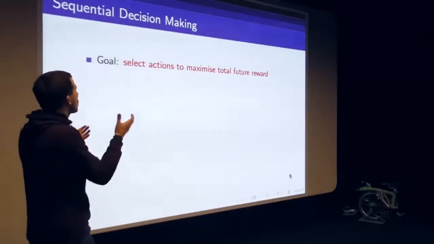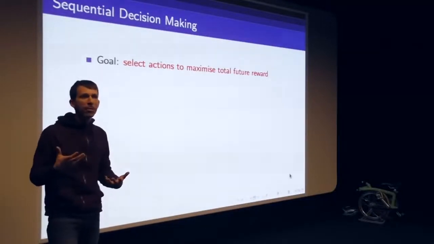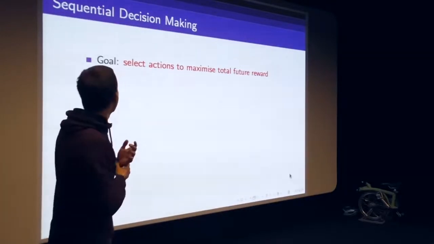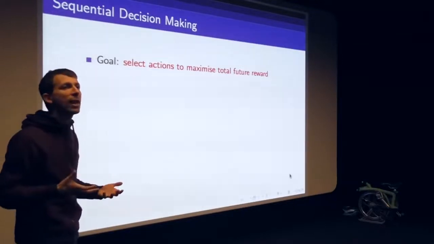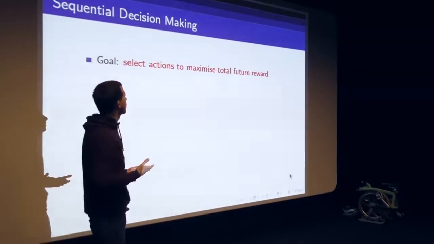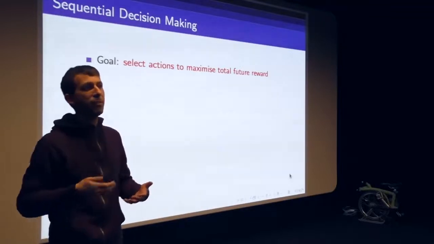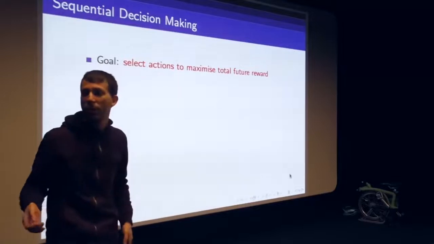Okay. So now, what is this framework? You should be asking yourself, well, these are all really very different problems. How can we even imagine a unifying framework for all of them? And so, we think of this as sequential decision making, and the goal in each case is the same. That's what unifies them together. The goal is to select actions so as to maximize the total future reward. We basically want to pick a sequence of actions so that we get the best results, the most total reward along our trajectory.